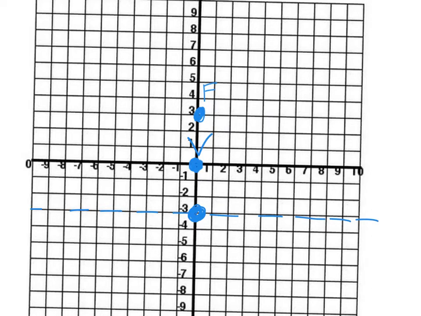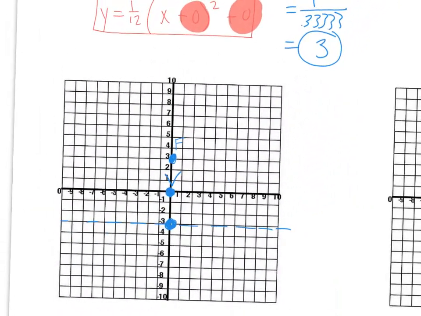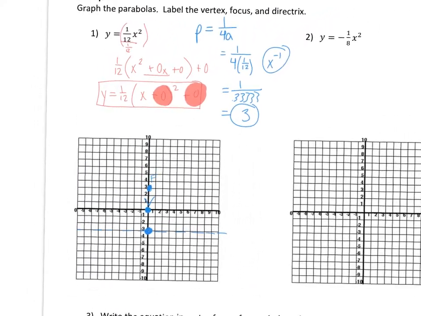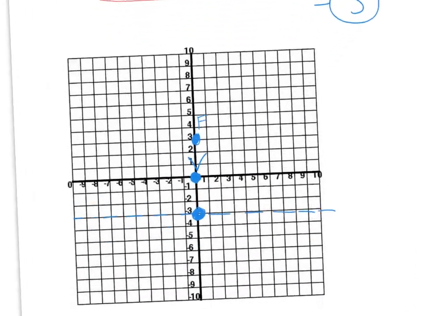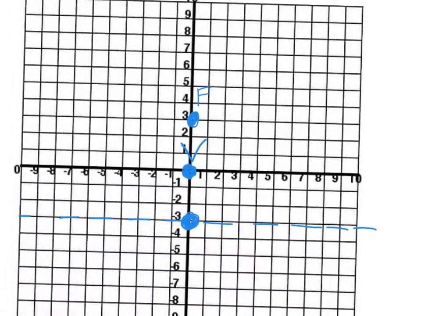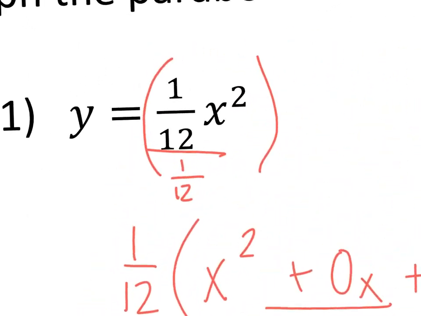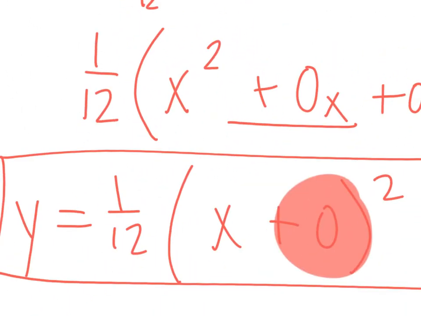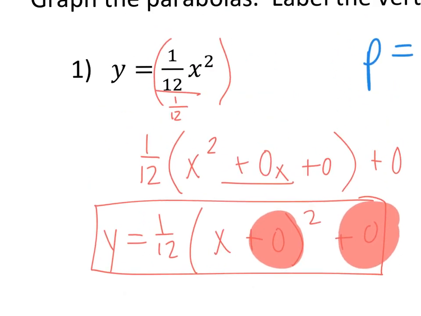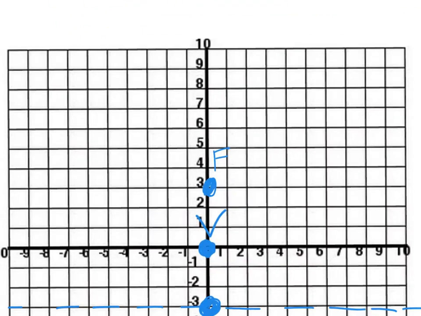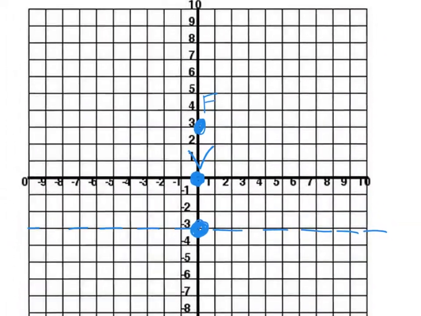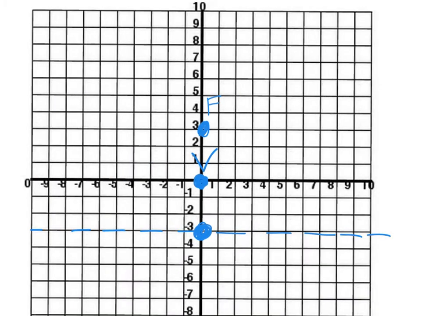All right, we're almost done. The rest of this now is getting points. And this is where your graphing calculator or Desmos will come in. I have a feeling that most of you are probably going to want to use Desmos, which is fine. But when you go to Desmos, you're going to want to put in this equation. You can put in this equation right here, or you can put in your new equation too, if you want. But either one, I would just do this one. It's just easier. y equals 1/12 over x squared. When you do y equals 1/12 over x squared into Desmos, it's going to draw the graph for you.